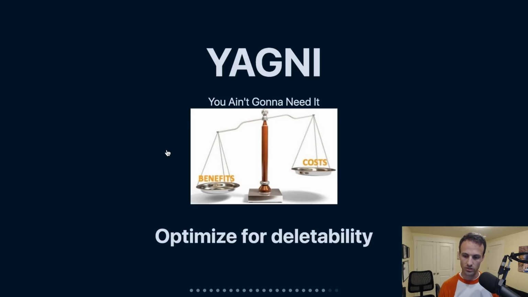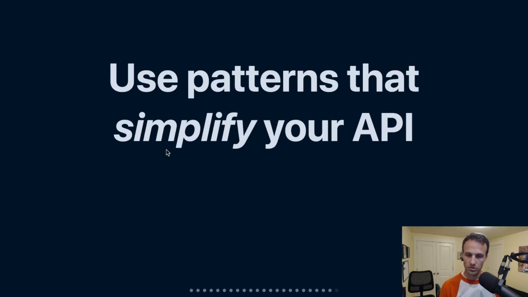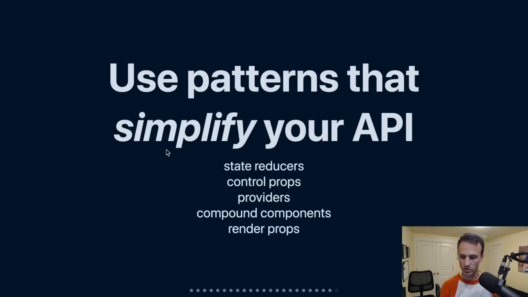So try to optimize for deletability, and don't go all in with the idea of solving all edge cases before you know that you're going to have them. And that's all that I have for you. So please use patterns that simplify your API. Patterns like state reducers, control props, providers, compound components, render props.